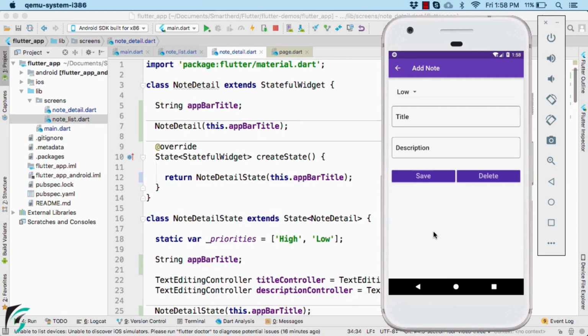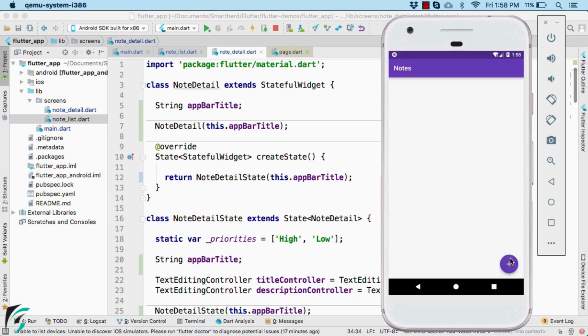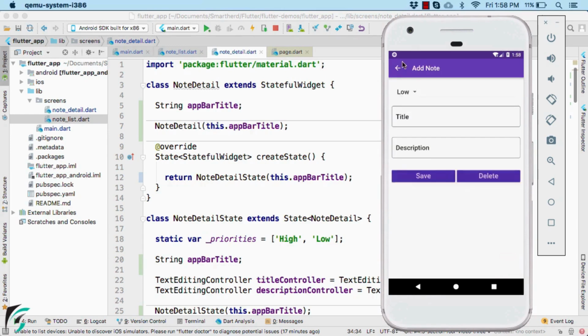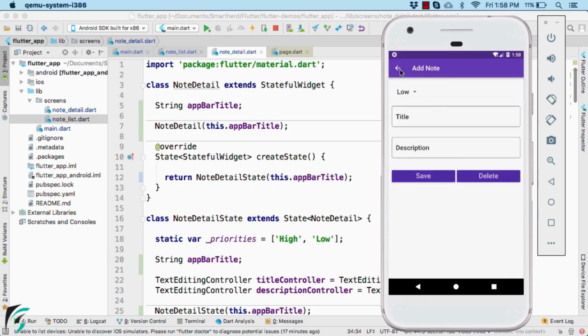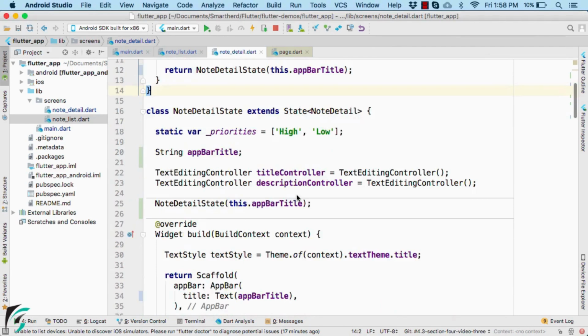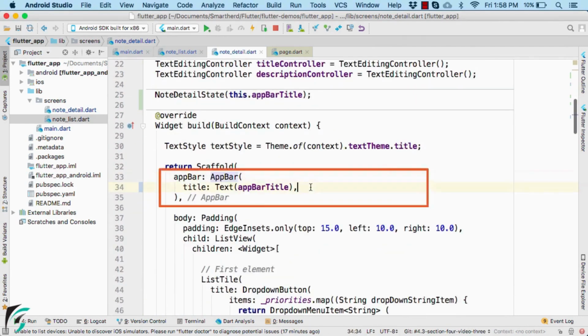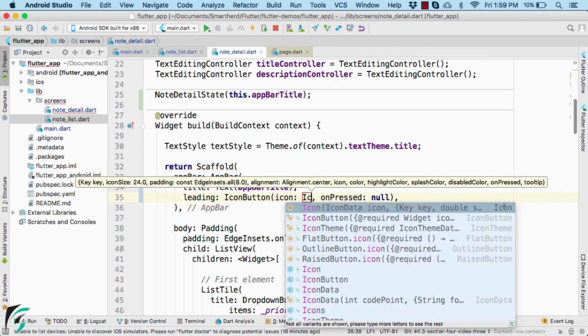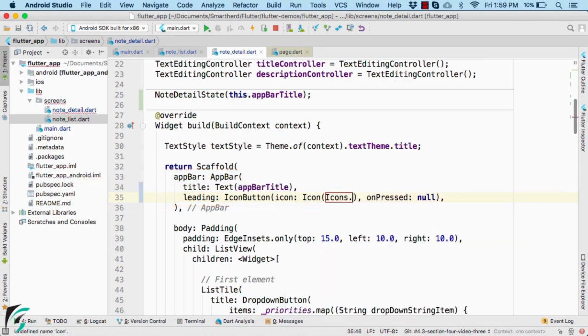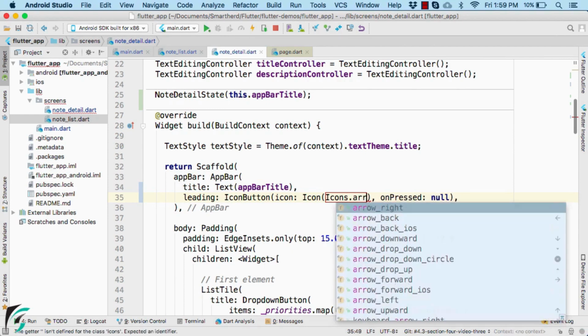Now what about the pop operation? That is, how can we control what happens when by pressing on this icon we navigate back to our last screen? Well, right now it is working perfectly fine. If you press the back button, you navigate back to the last screen. Similarly, if you press the back arrow button here, you navigate back to your old screen, right? Now, what if you want to control the code and also this icon manually? So for that, within your app bar, you can add the leading icon, such as add the icon button here. And now the icon, you can control it yourself. Well, I will use the same icon that was actually present, such as arrow back.